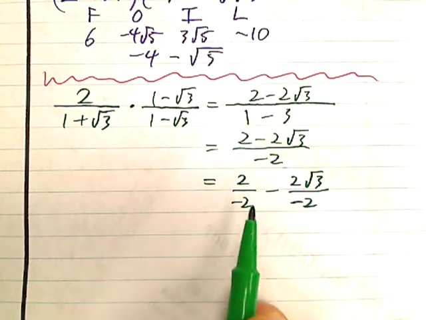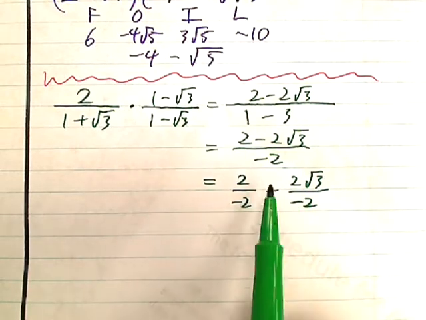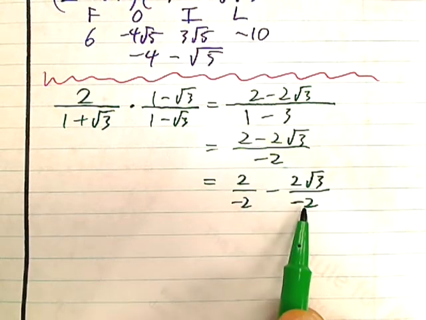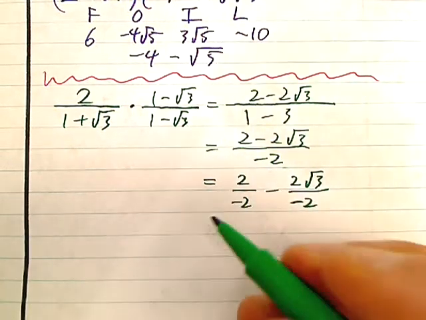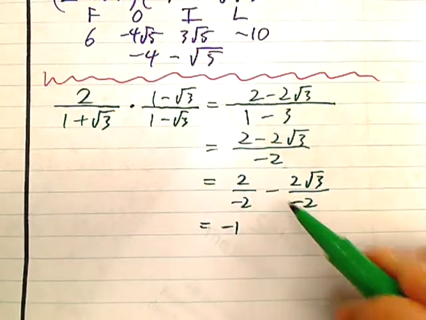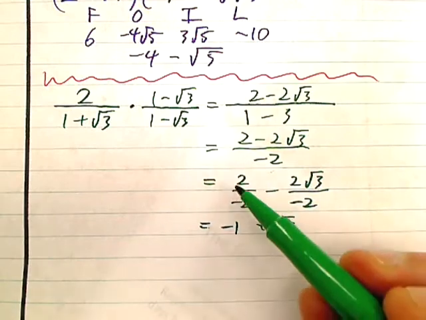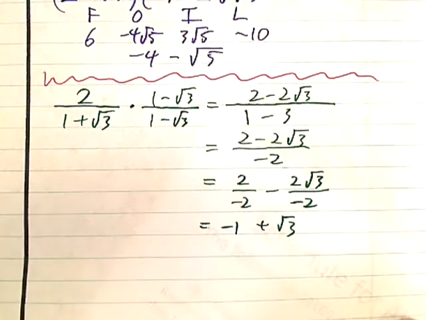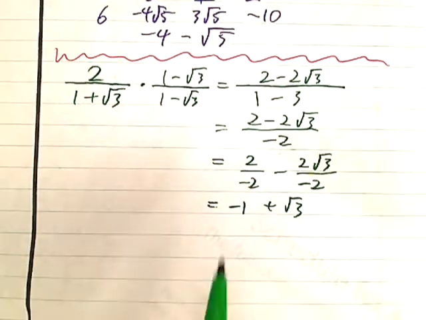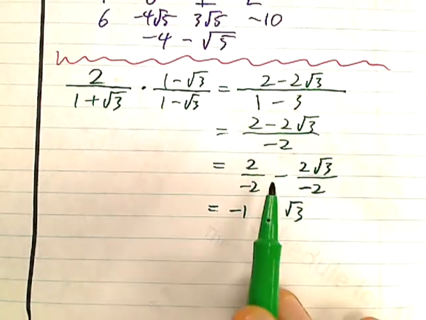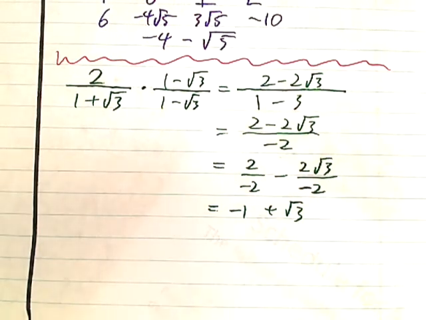Okay, so what I did here, because I have a lot of negative signs flying around, is I took the negative 2 and I put it underneath each term in the numerator. So this would be negative 1, then minus a negative, plus square root 3. So both the 2's will cancel out. Positive divided by negative, those kinds of rules there give you the negative 1 there. 2's cancel out, minus negative, plus square root 3.